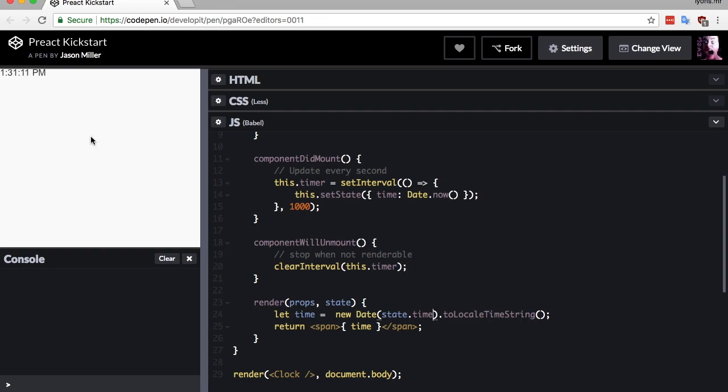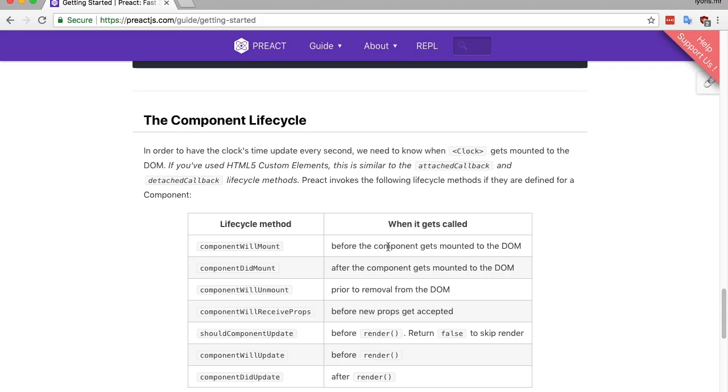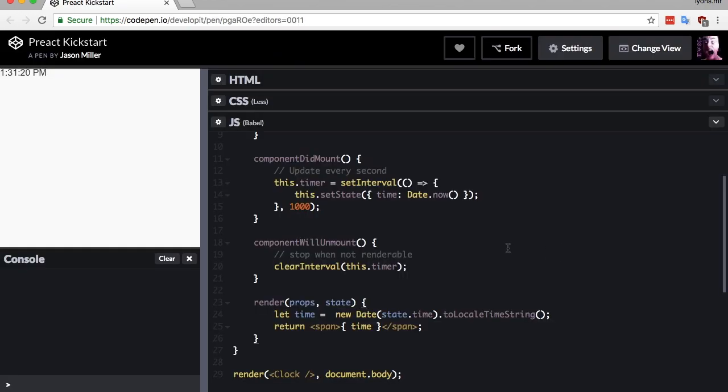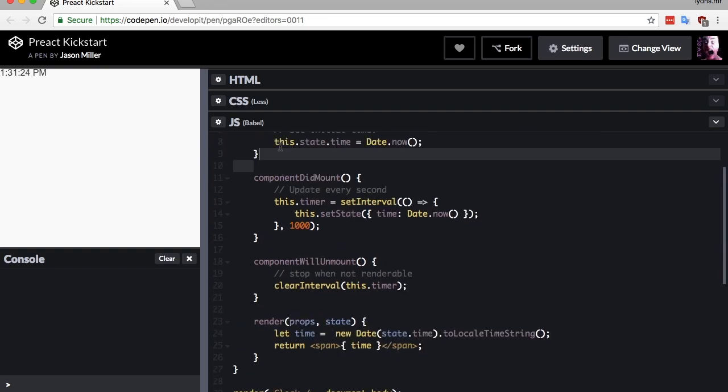Rad. Aren't clocks cool? Yeah. All right, sweet. Let's go back to the. Wait, do you have any questions? Now we have a ticking clock. No, I guess. Let's see. Yeah, this is some of the things I did when I first started with React. Is component mounts, changing stuff.